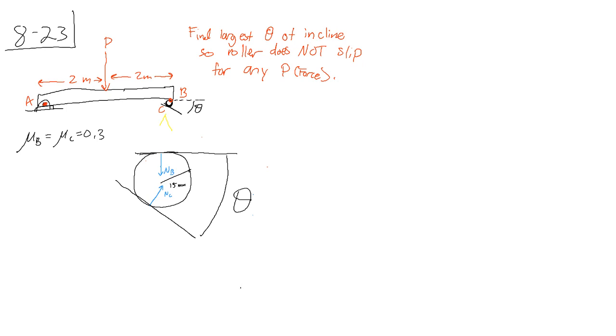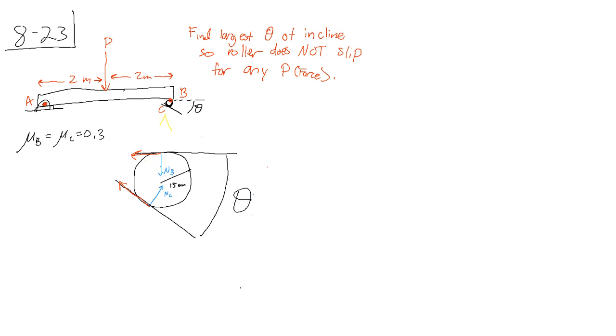Okay, and basically there's friction, right? Ah, I see what's going on now. There's friction on both of those surfaces. And so the ball wants to slide down, so the static friction is this way. Then there's another static friction this way. That's interesting. So let's label both of those.